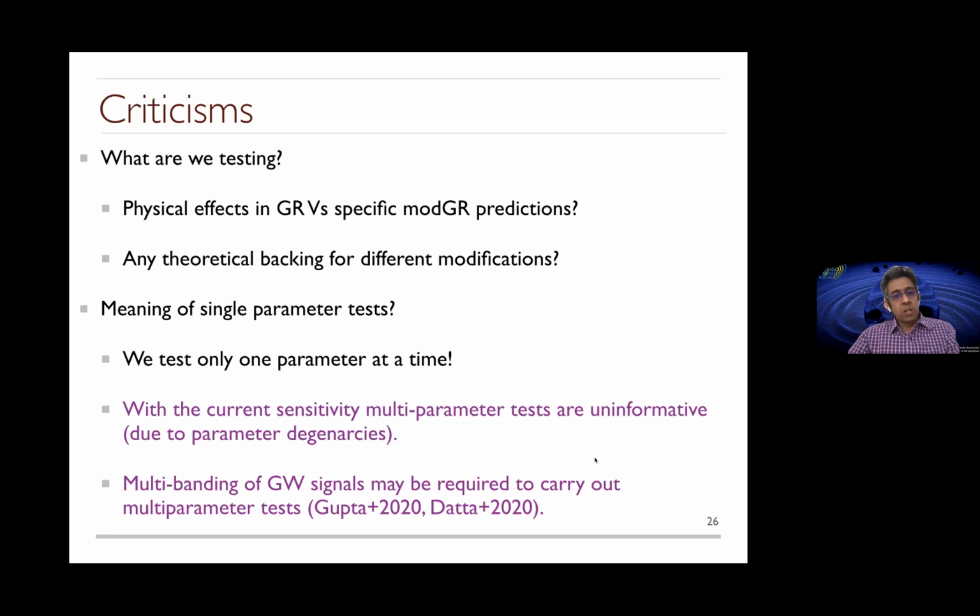But it's not an objection, because as a null test, if there is a deviation in any one of them, we will still be capturing that. Of course, once you see a deviation, it may not have a unique interpretation as to what exactly is going wrong. But that is a post-detection problem, and at that point we should be concerned about this objection. With the current sensitivity, this is the best we can do, and as a null test, it is perfectly fine. There is no issue with that.